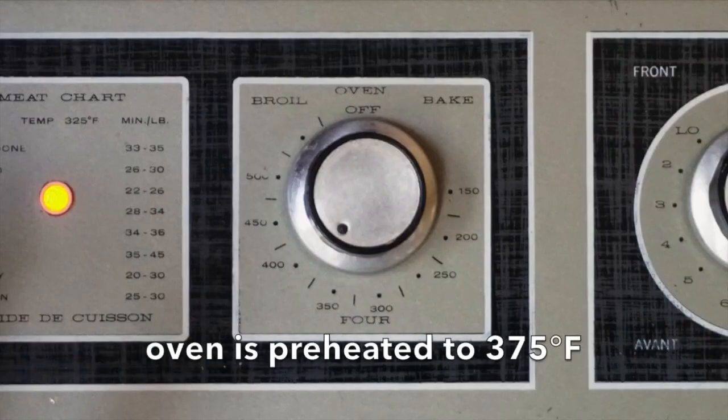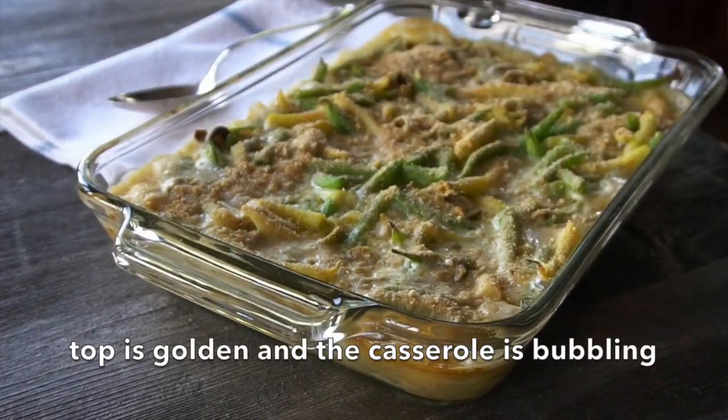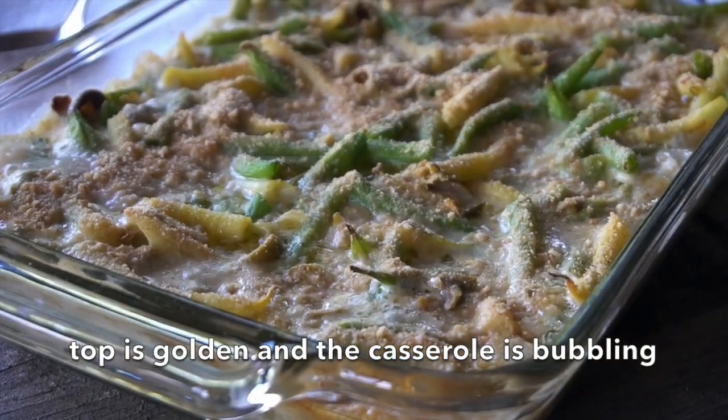Our oven is preheated to 375 degrees. Transfer the casserole dish into the oven. We're gonna bake for 40 minutes. At that 40-minute mark, it's gonna come out of the oven. The top is all kind of golden, but the inside is bubbling and it smells really fantastic, and you're just gonna wanna dig into it right away.